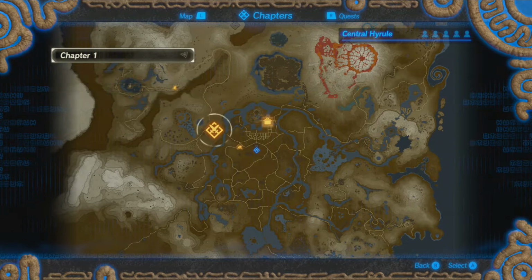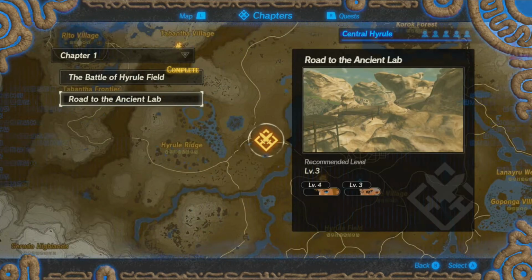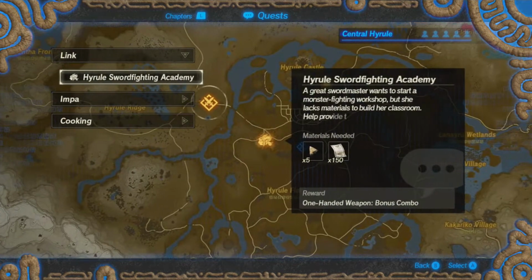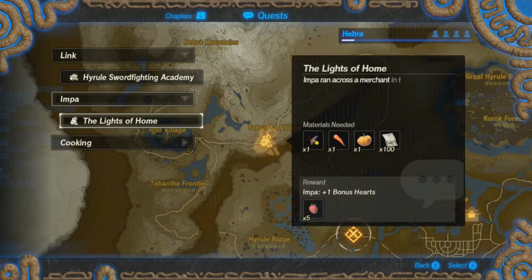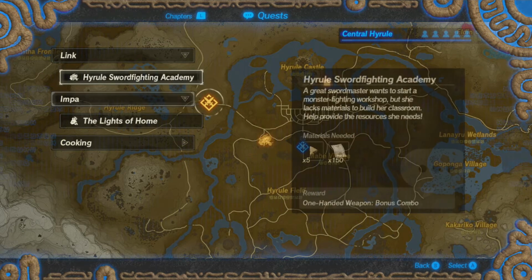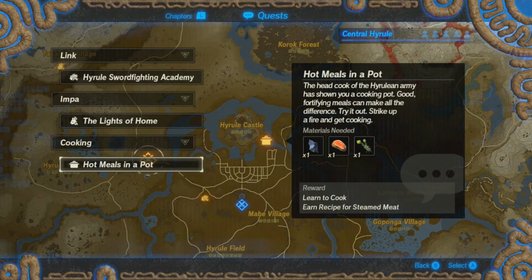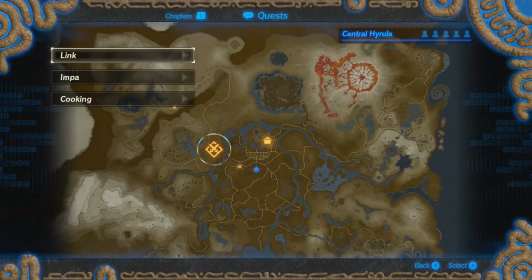So we have the chapters. Okay, Battle of Hyrule Field, Road to the Ancient Lab, Quests. Linka, Hyrule. Okay. So, I'm trying to just see all this stuff. So we have our quest log, so I'm going to assume those are, like, separate maps. Hot meals in a pot. Okay, because we can go quest.